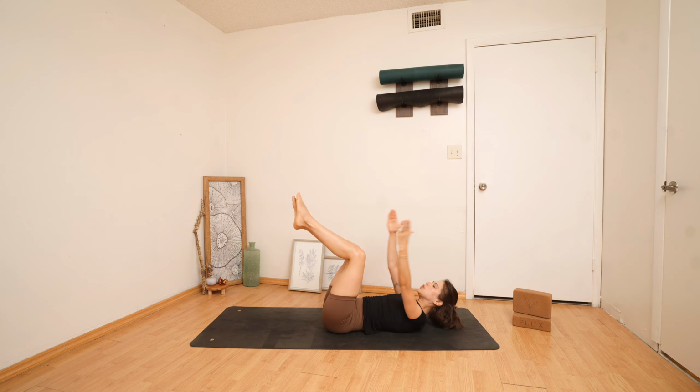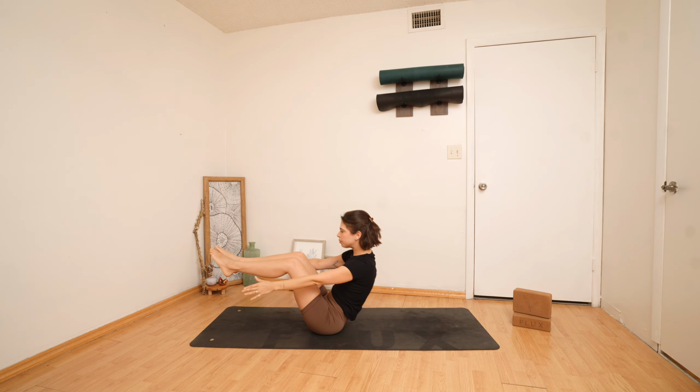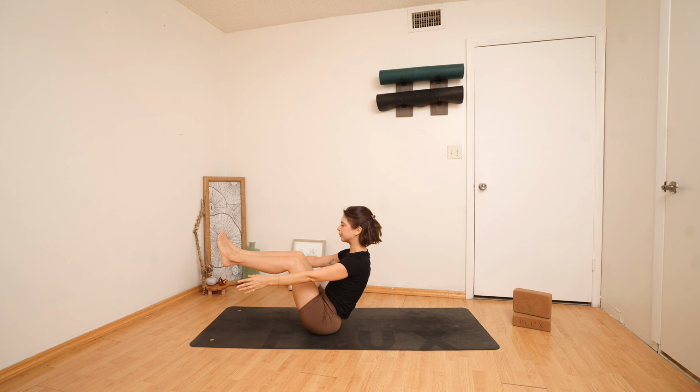Exhale, release your hands, reach them forward, grab some momentum to come up into your Navasana boat pose. If it takes you a couple rocks to come up into that Navasana, take as many rocks as you need to get there. Really good.